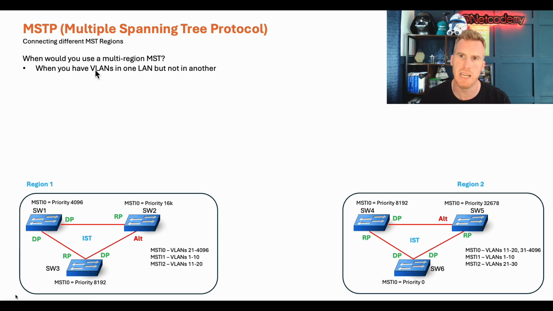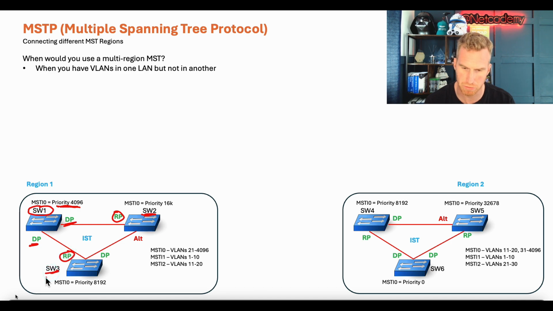But what you could see in region 1 is that switch 1 has become that root bridge because it has the lowest priority, and thus its interfaces are in the designated port role. We've got root port here on switch 2, root port here on switch 3, and the interface here on switch 2 is alternate, is discarding traffic. Again, this is only for MSTI 0, i.e. the IST. I keep saying that, but I really want to get that point through. And if you look over at region 2, which one is the root bridge?